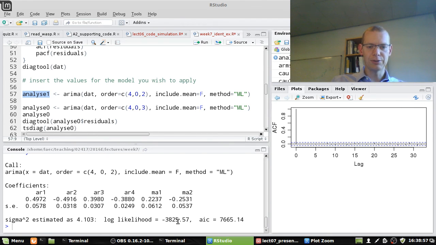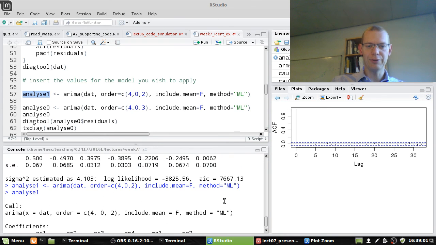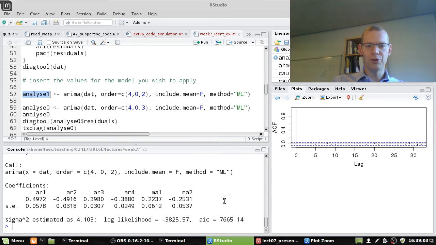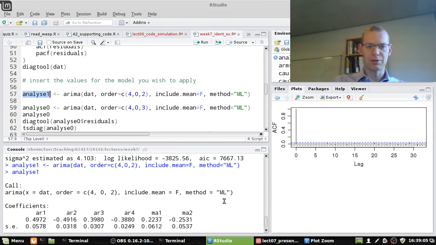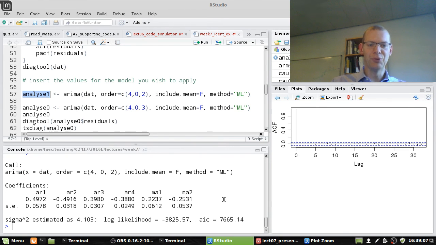The likelihood was 3,825 and it's almost not changed. So if you can remove a parameter and the likelihood is about the same, then it's a better model.